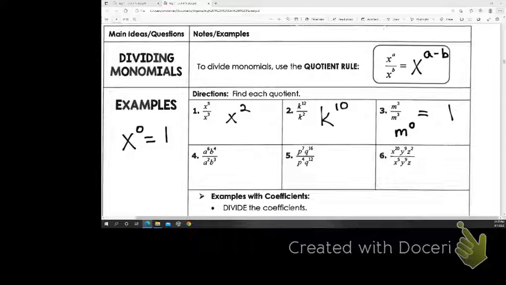So if there's more than one variable, we're just going to subtract each of those separately, like when we added them separately yesterday. If it's first power, then I can simply write b. I don't have to actually put a 1 with it. It's okay if you do, but typically you won't see that. So here, p to the third and q to the fourth.